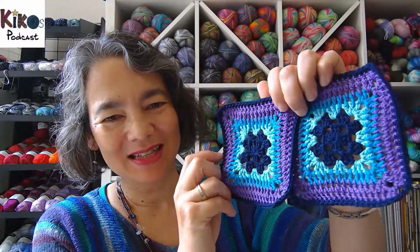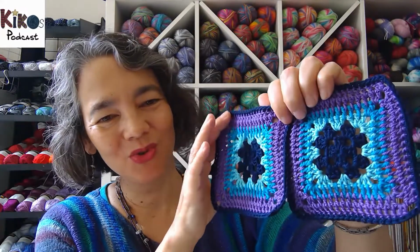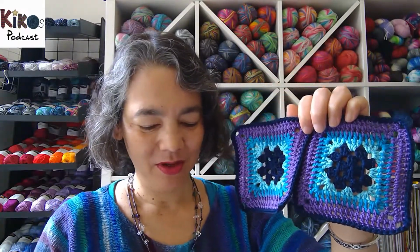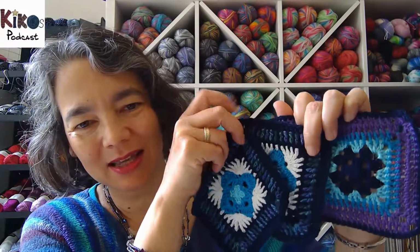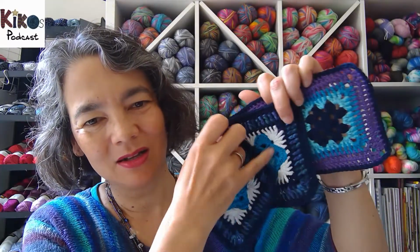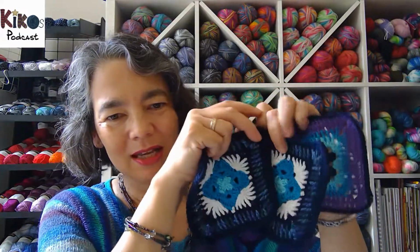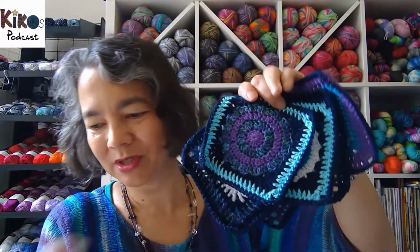Anyway, these are the 2 new motifs, and again there's 2 colors missing, and it's the white and the multicolor yarn that's missing. So those colors are in here, but these 2 don't have the, is it lilac? Purple, I think purple is the word. Yeah, so now I have 6 small cotton motifs.